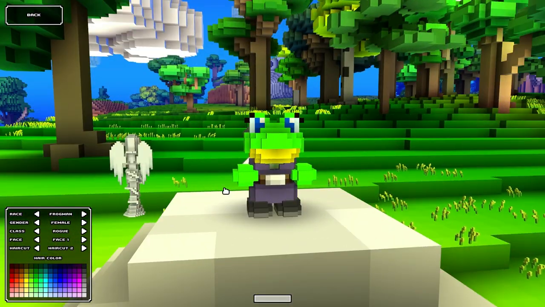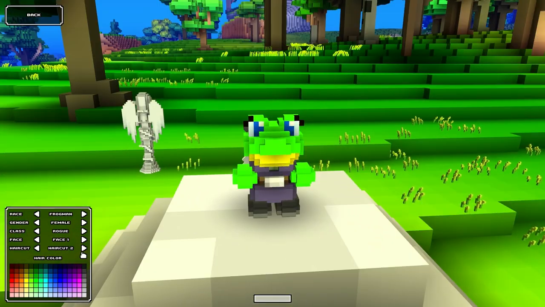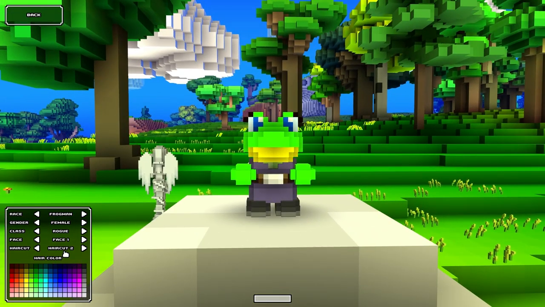Okay, haircuts. Oh, I see. These are actually just different eye styles, because you're not going to see hair on a frog. Huh. Okay. And you can change the color of what exactly? A shame. The frogs have no use for colors. That's a pity, isn't it? I think so. Fine.